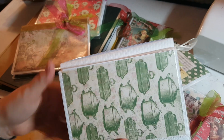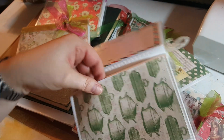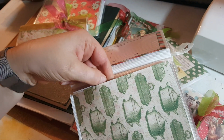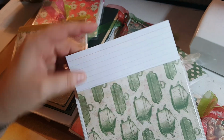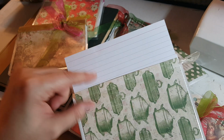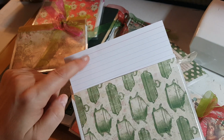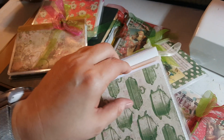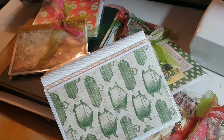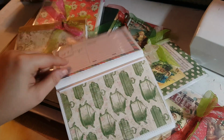You can take a picture of what you make, or you can take notes. You can turn this over. The back of this is plain, and there's also index cards behind each one to write more tips, tricks, or instructions on in case you need more space. You can take a picture of the party that you had with the recipe that you made.